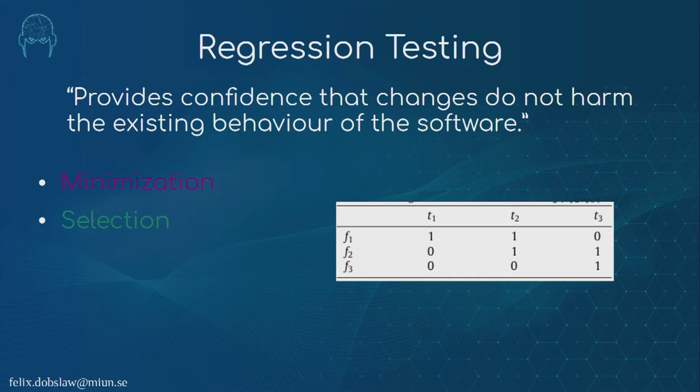So regression, whenever you do these optimizations, is always a trade-off. If you have enough time, if you have a small test set, test suite is not a problem. You can execute everything at once, no problem. But if you only do minor changes and you have a quite large test suite, you don't want to run something for 10 minutes just to check that your small change to a small unit in your code has an impact or has no impact. So what you do is you select a certain number of tests for that specific instance in time.